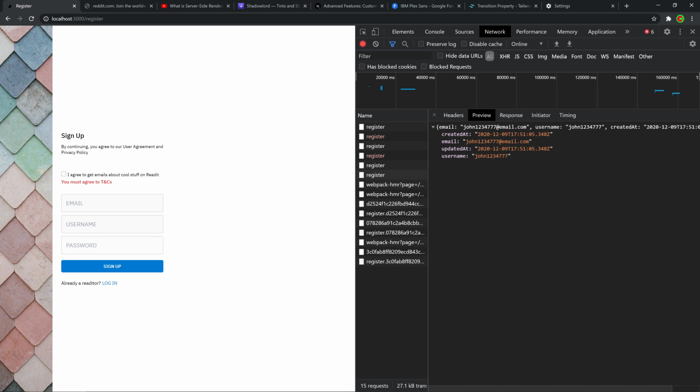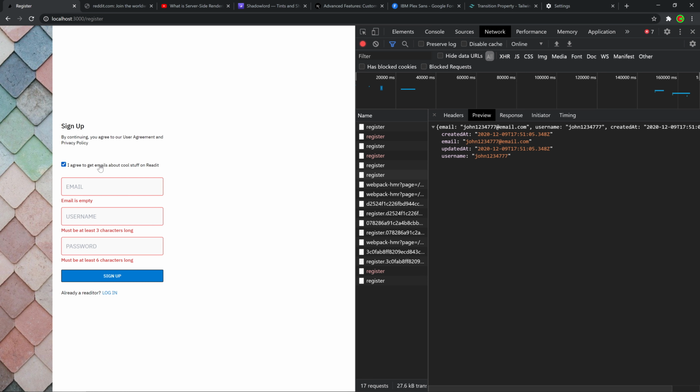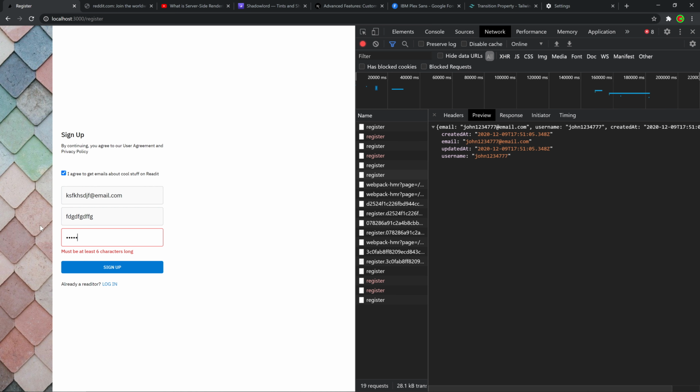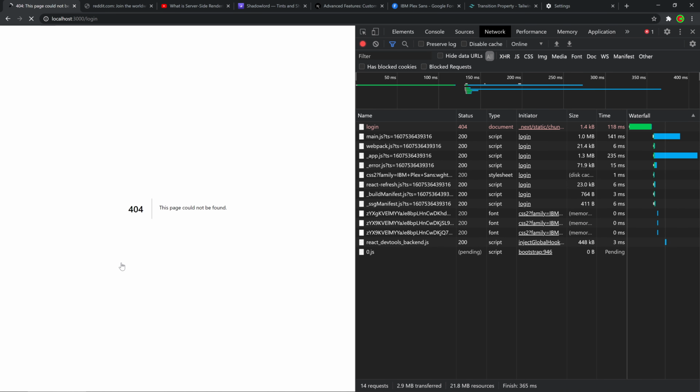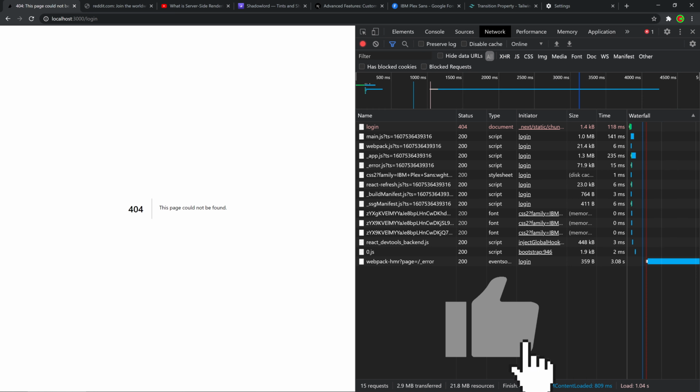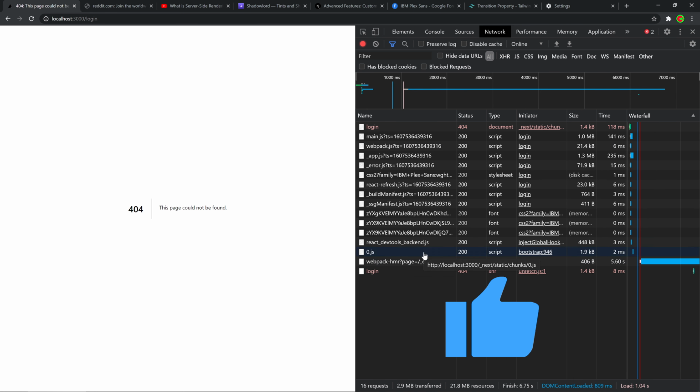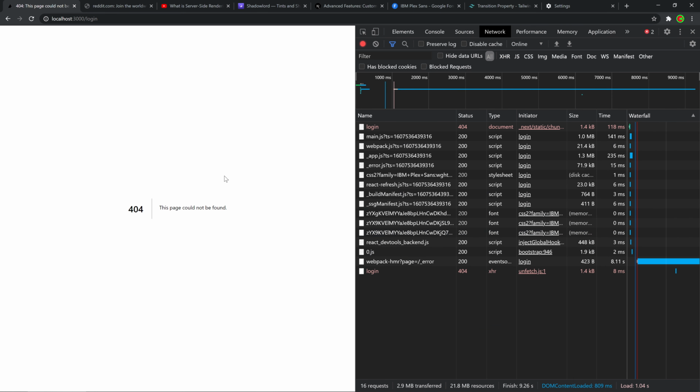So if I don't agree, it doesn't even send the form. But if I do agree, it's going to send the form. Cool. So now that validation error for agreement is gone, but now we have these validation errors for the form itself. And if I put, okay, I'm sure this doesn't exist, gibberish@email.com, and just some gibberish for username, and then a password. Let's actually do the validation of password. Cool. Okay, so 5 doesn't go through. 6, sign up. Nice. So that was successful, as you can see. Okay, you can't see it anymore because we got redirected to the new page, but the request is successful.